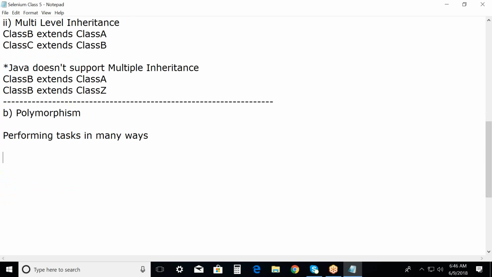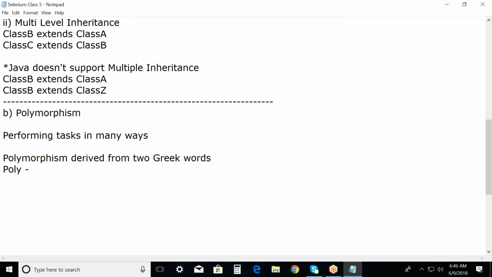See, polymorphism is derived from two Greek words. One is poly.